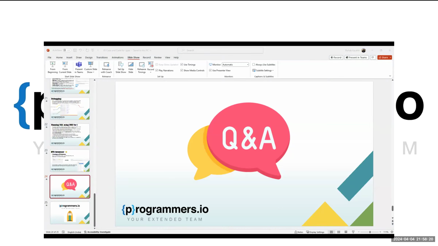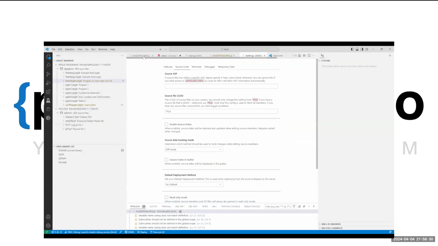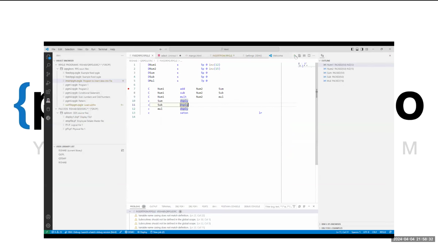How to enable batch debug option in VS Code? Batch debug, that I have shown you, you need to be in the source view. And here you can just click on start debugging and it would submit a batch debug. If you want to debug a batch job, then you would have to set the service entry point for that with the username that the batch job is currently running.